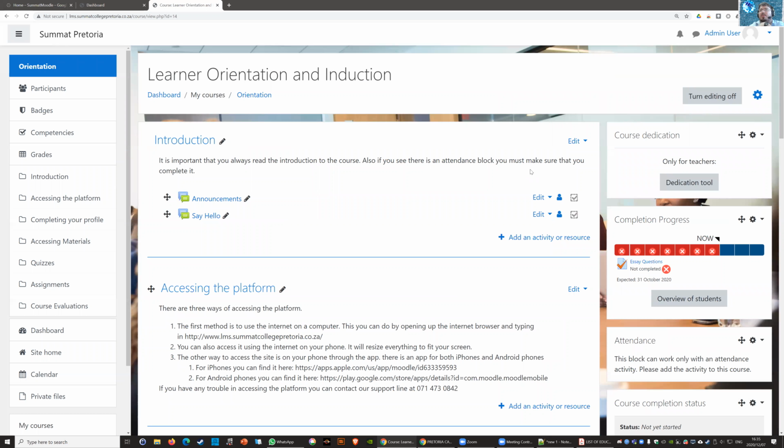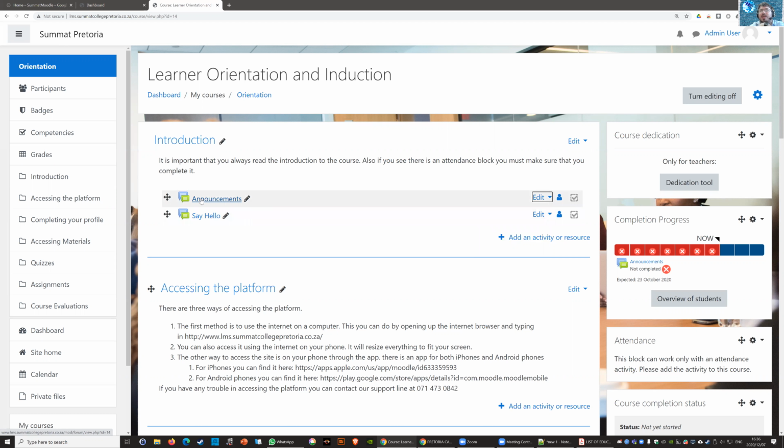Now, at the moment, one of the first things we see is on this completion progress block, there are a lot of blocks that are currently marked as red. The red block means that the student has either failed it or that they are overdue with it. This is because the expected finishing date is already in the past. So one of the things that you should do whenever you create a course is check that the dates that you have are correct.